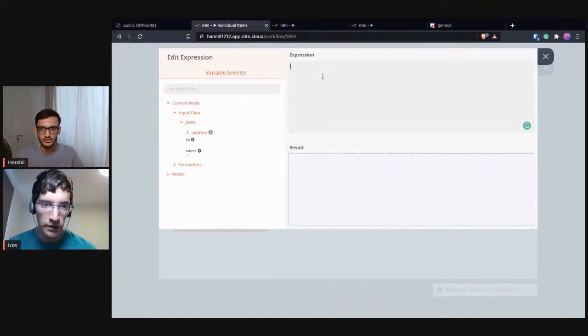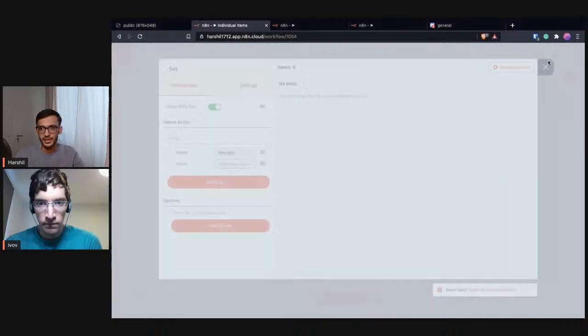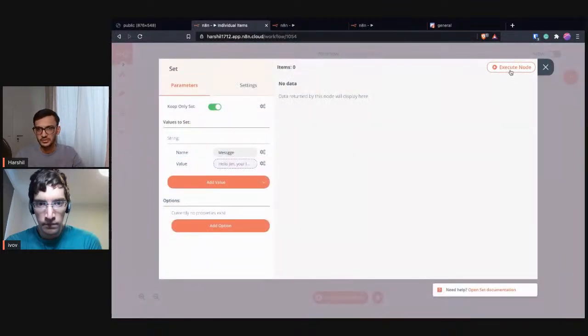Exactly. It's important to notice here that the one and the name are being displayed as just the first one so that you recall what the property is about, but what you're actually selecting there is the property itself, not the name. Got it. Okay. So let me just make a message here. Hello, Tim. Your ID is one. Now this would create the same message for all my items. That's what I learned so far.